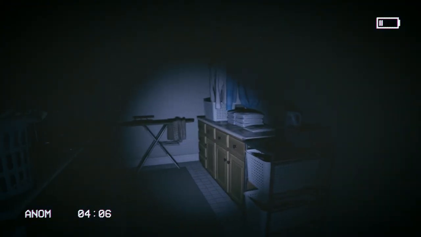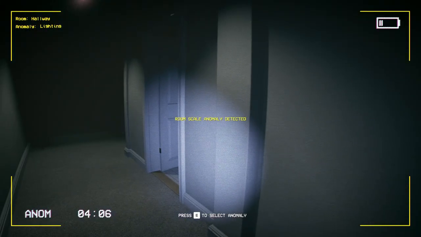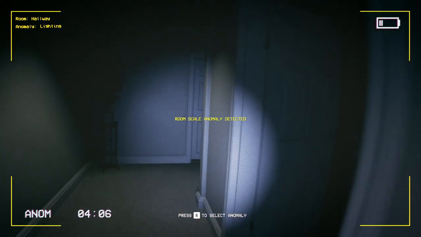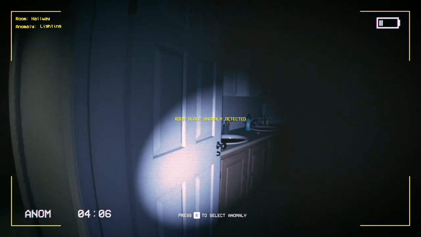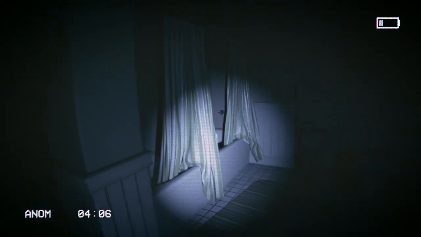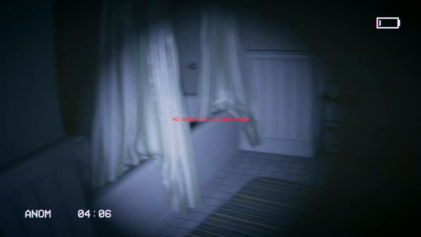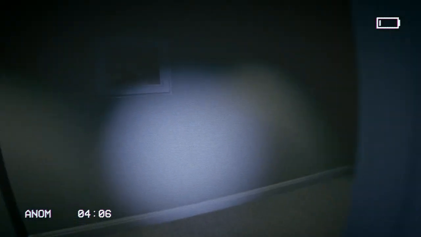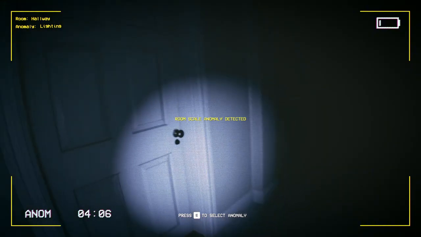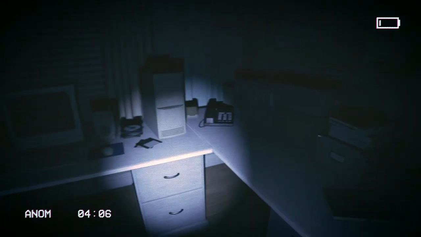Wasn't this the kid's bedroom? I'm sure that was kid's bedroom when you were down there. That's weird. Right, I need to go to that bedroom because that's where batteries are. Oh, what? Batteries have gone.